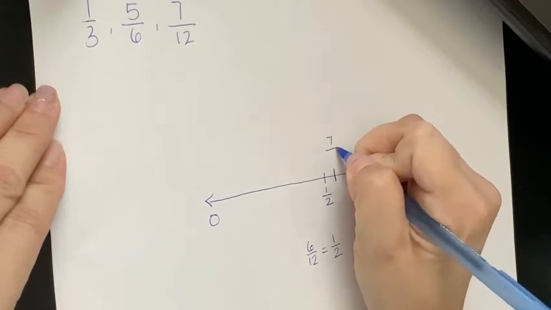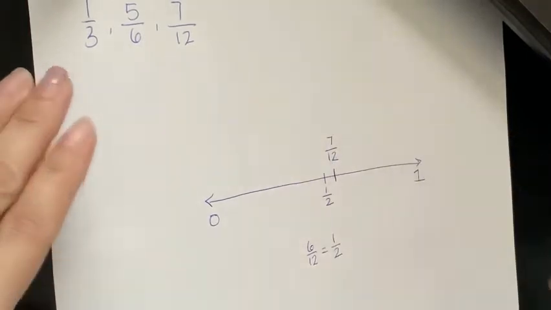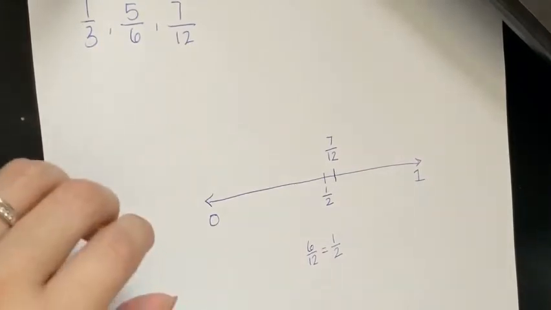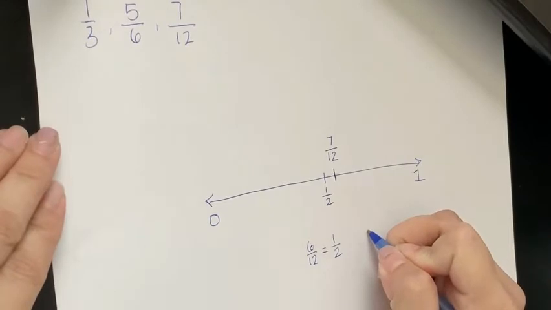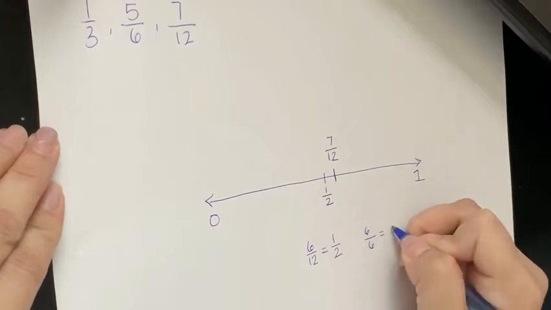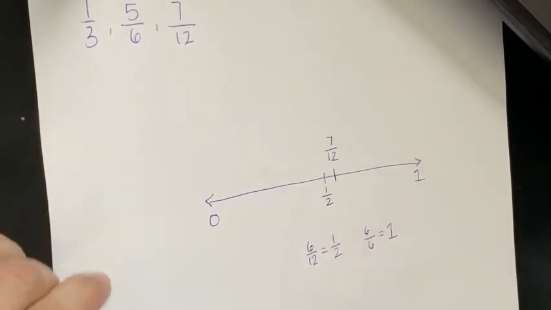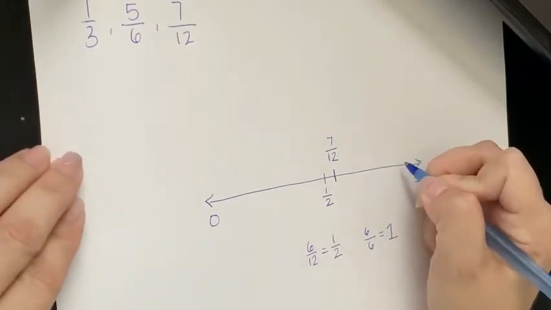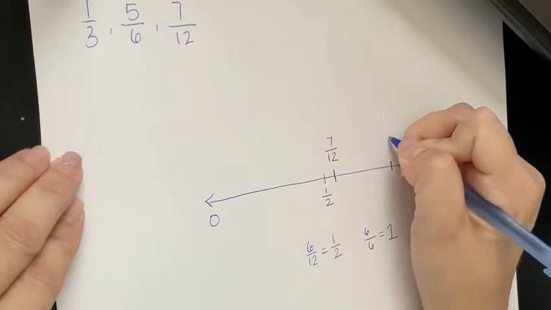Now, right now, we're not trying to be accurate. We're just trying to place these fractions on this number line using the benchmarks that we have. Okay, so I'm going to do the same thing with 5/6. I think of 5/6 and I know, you know what? 6/6 is equal to 1 whole. 5/6 is really close to 6/6. So that means it must be pretty close to 1 whole. So if I want to put it somewhere on my number line, I'm going to say it goes somewhere about here.